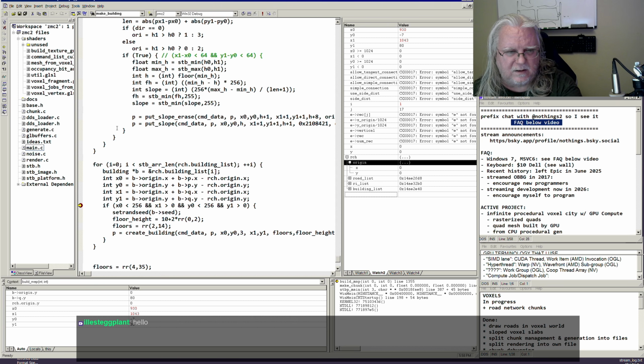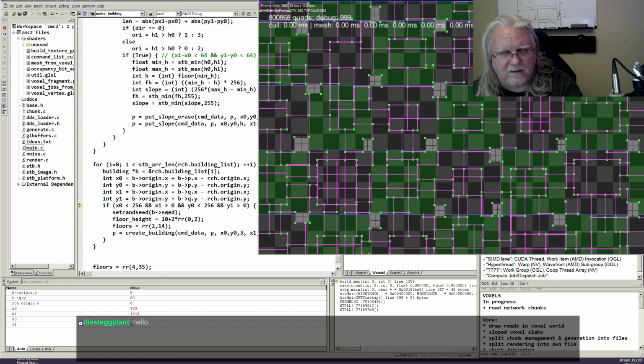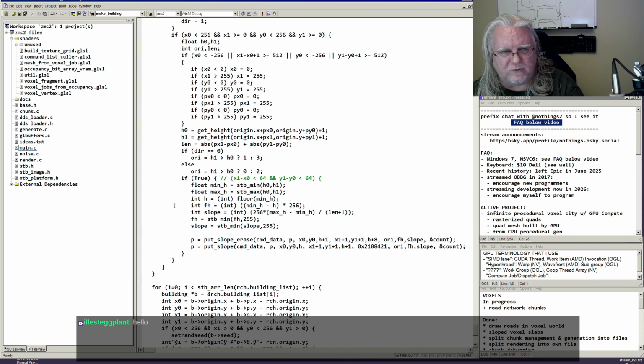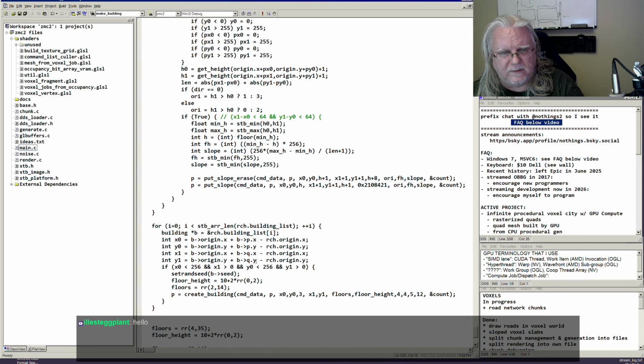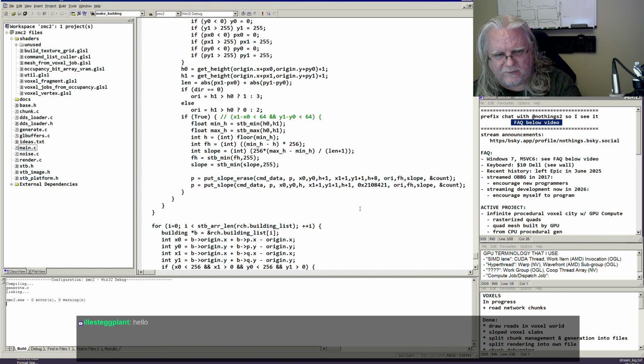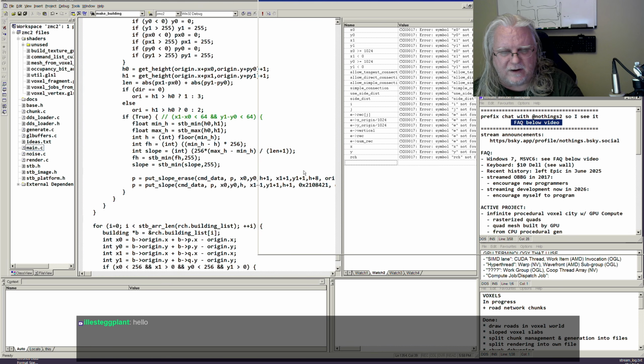That's the bug. We're working with chunks now, not road chunks. Origin. These are voxel chunks, not road chunks, because the road chunks are on a different scale.